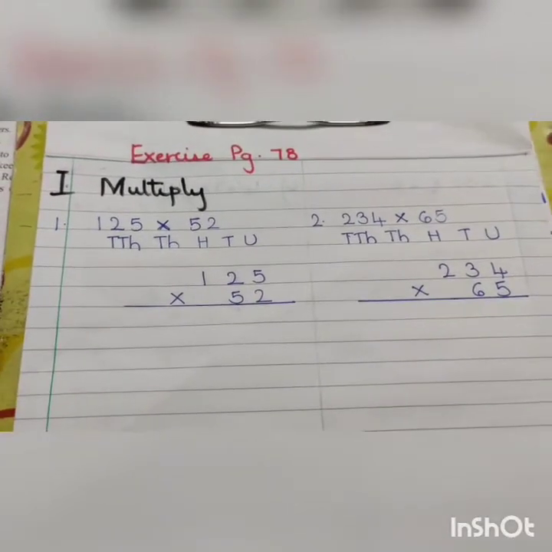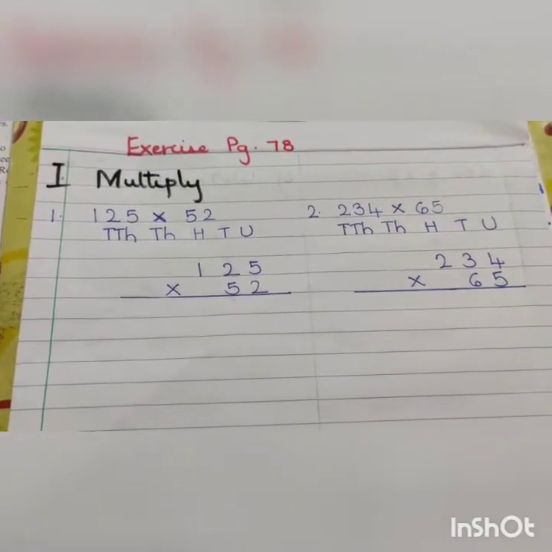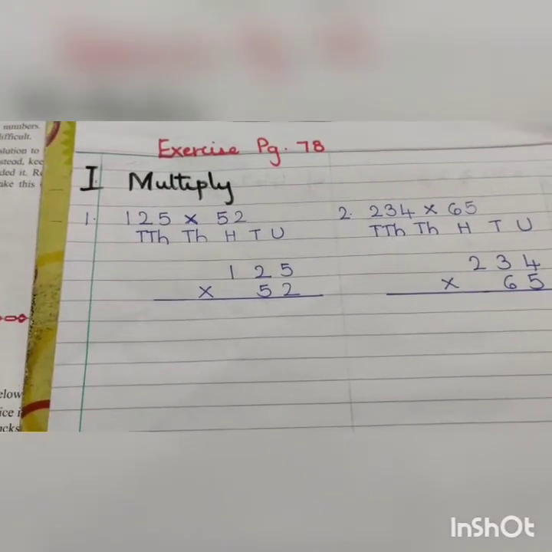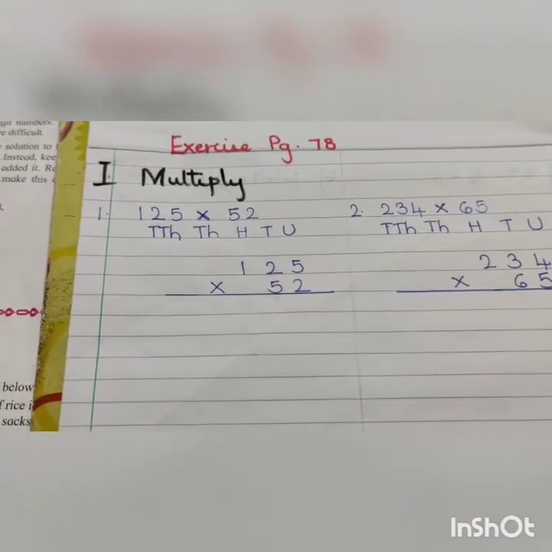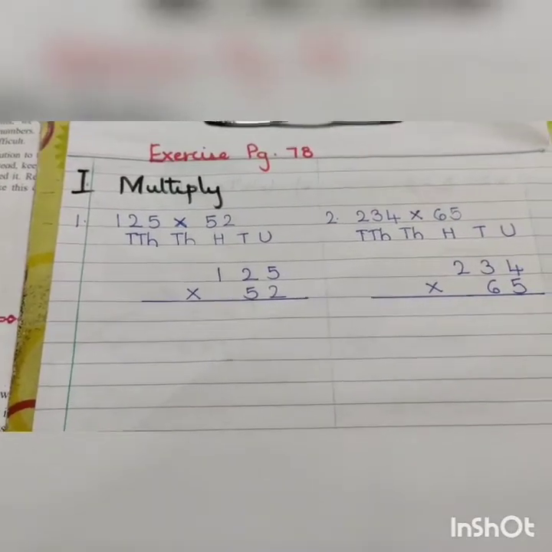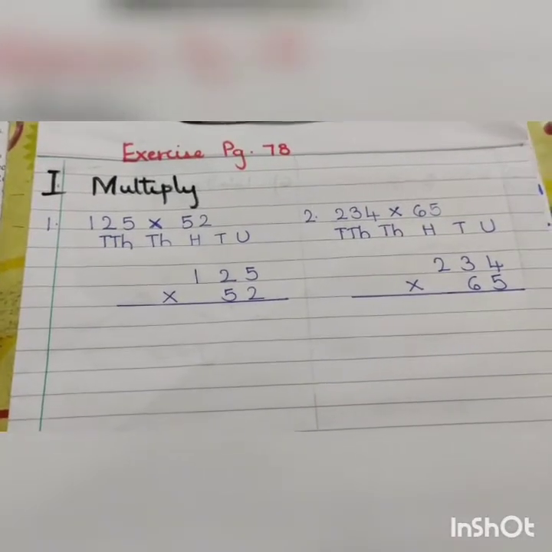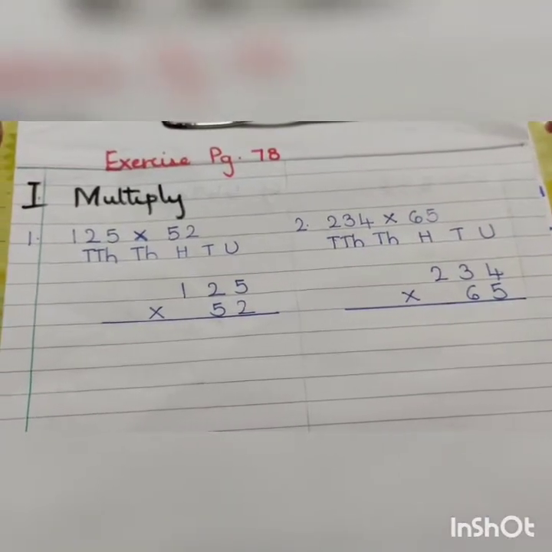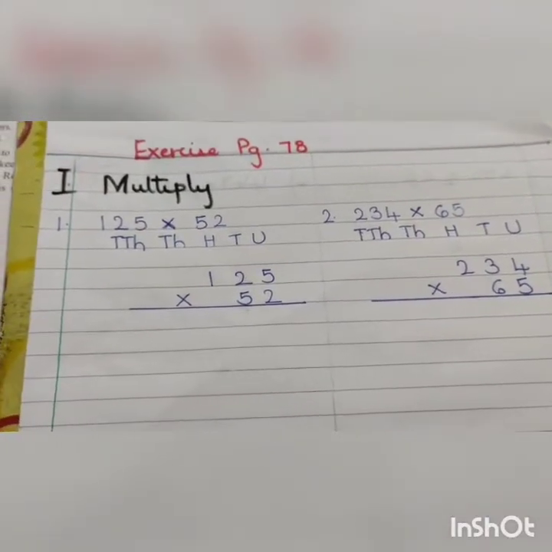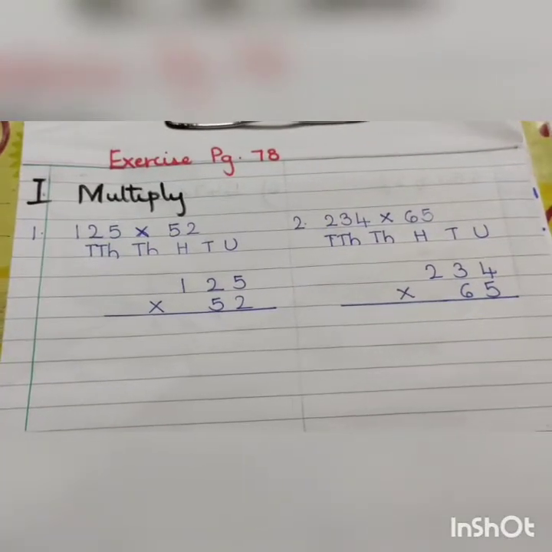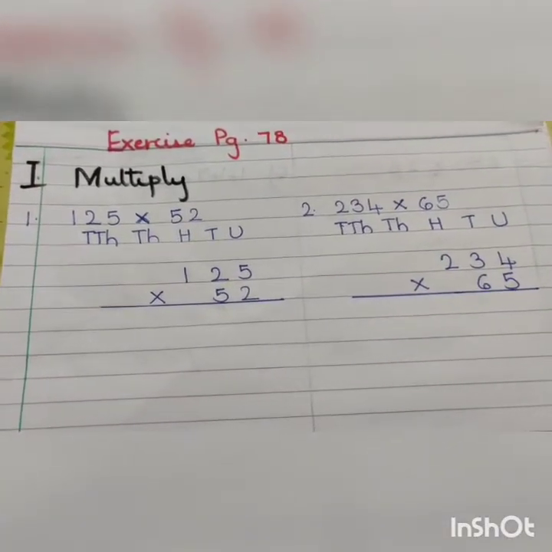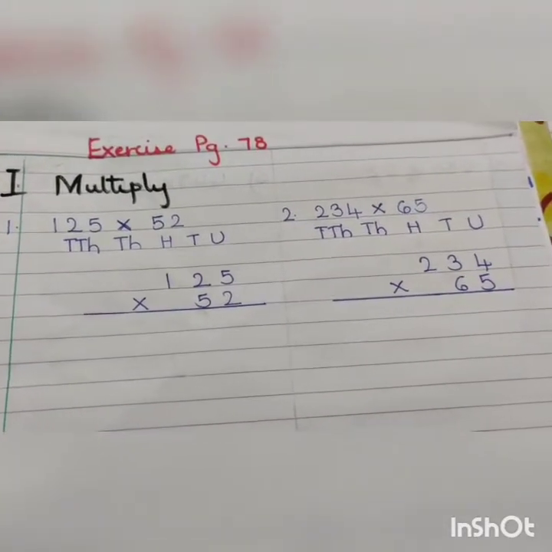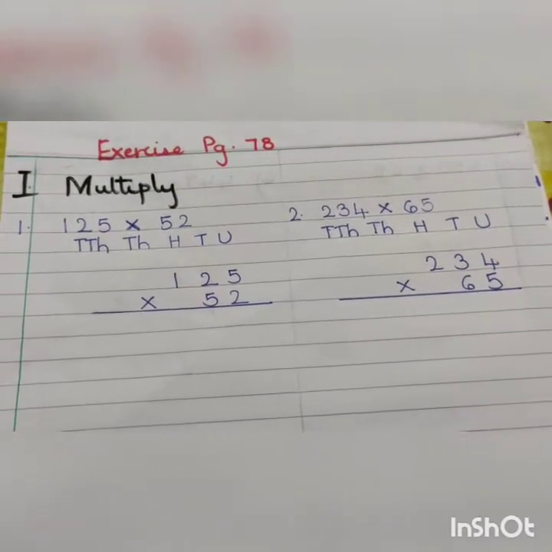Now, in the last video lesson, we did word problems in multiplication, and we also solved the sums, that is 2-digit by 2-digit, 3-digit by 1-digit, and now we have 3-digit by 2-digit multiplication. We are going to multiply a 3-digit number by a 2-digit number, and there is one more place value that is added. So when we do the sum, let me explain to you. Okay, so now let's begin.